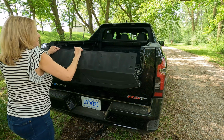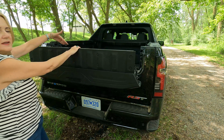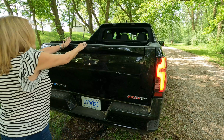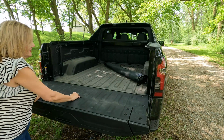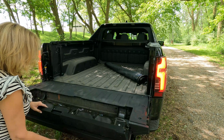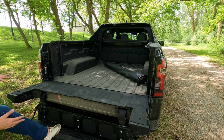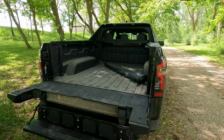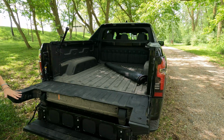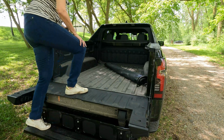This also will operate like a little bit of a stop here. So if you want to put something in here that's really long, get a little extra length, you can do that. You can also use this as a shelf. Let me show you this. Then we'll put the lift gate down, and then I can pull this out, and it functions as a step. So now I can use the whole thing as a step. So say I have people going in and out the whole day and I want to open this area, then I have that capability. If you want people to have some place to hold on, you can pull this little thing out, and this gives you a little extra handle to hold on to while getting into the truck bed.